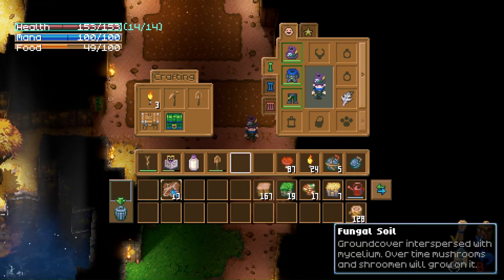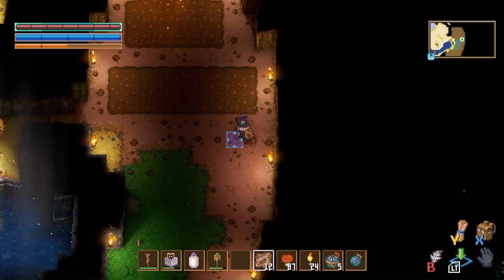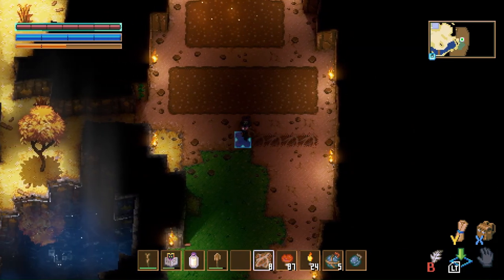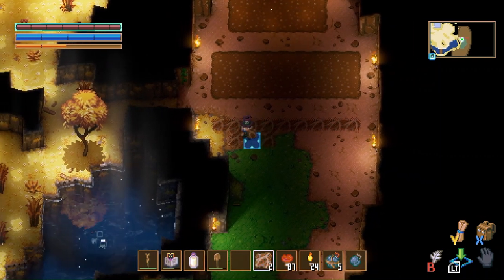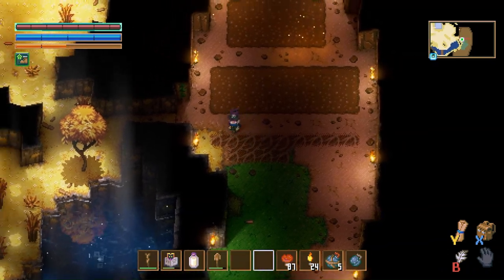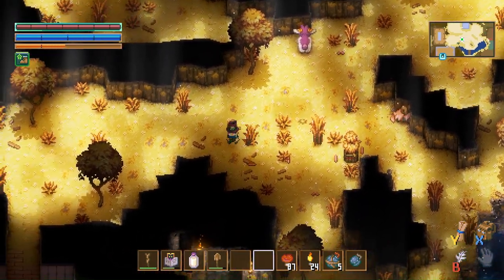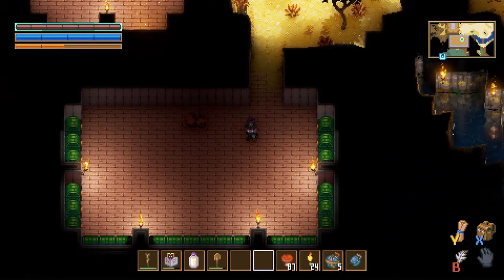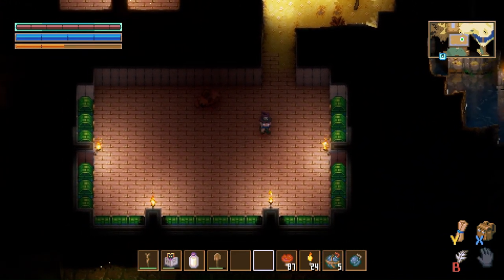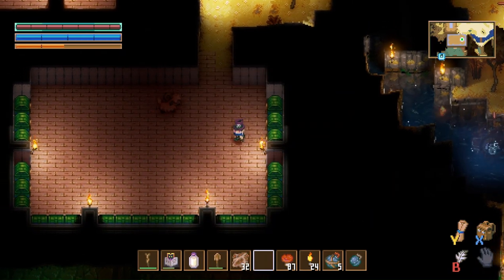Excuse me, what does this actually say? Mushrooms and shroom will grow on it, okay. We're gonna need that. We're gonna need some mushrooms, so let's go and grab some more. Let's grab some seeds as well and get some planting going. You know, and yeah, seeds and floor. Seeds in a floor.